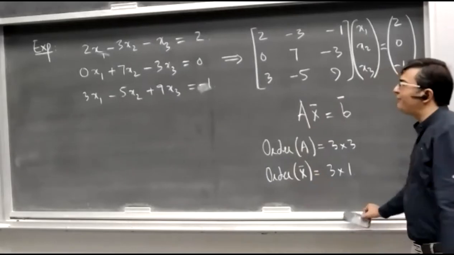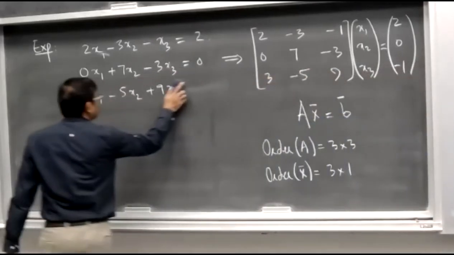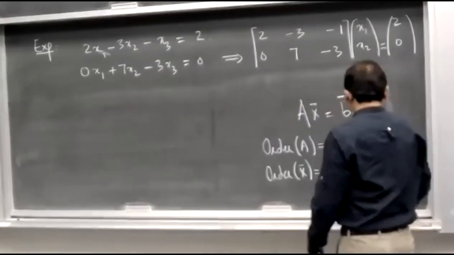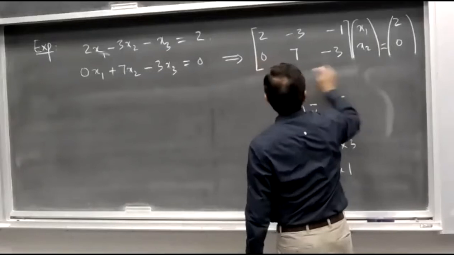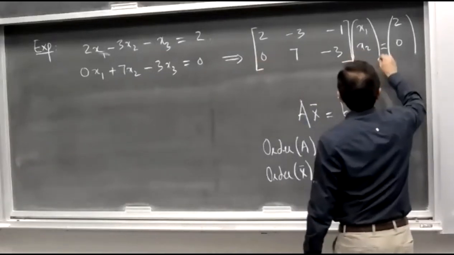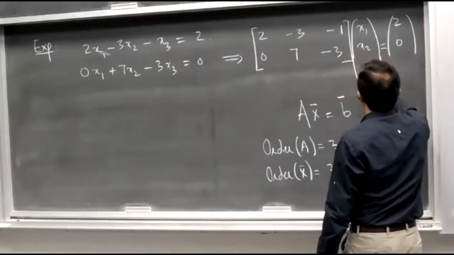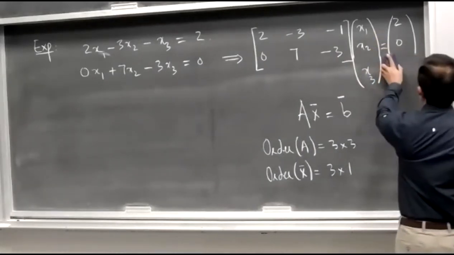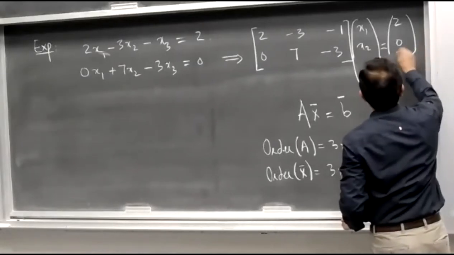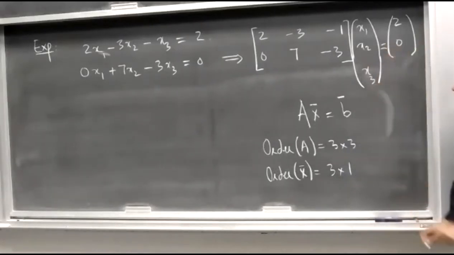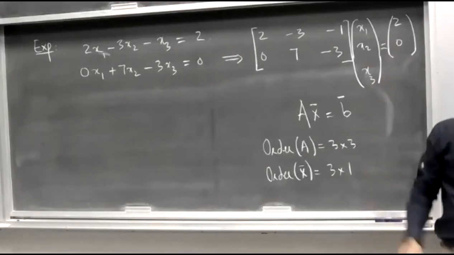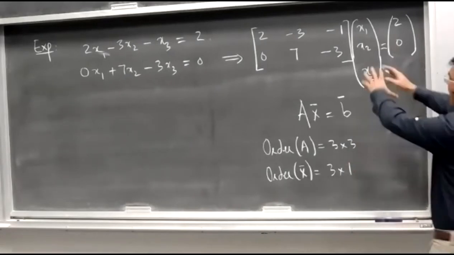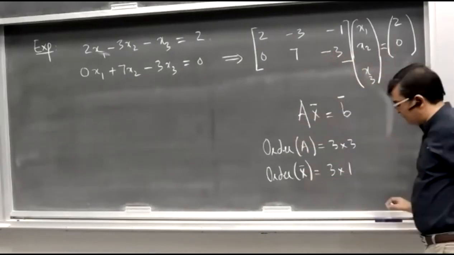Now, if we don't have three equations, if we have two equations, then similarly, we can remove this thing from here. The matrix will be of this form, but the unknown vector has three unknowns. So it would be x1, x2, x3, and the right-hand side vector has two values. So we'll stop it here. This is also possible. You can have two equations and three unknowns. So this is how we write linear systems into matrix form.